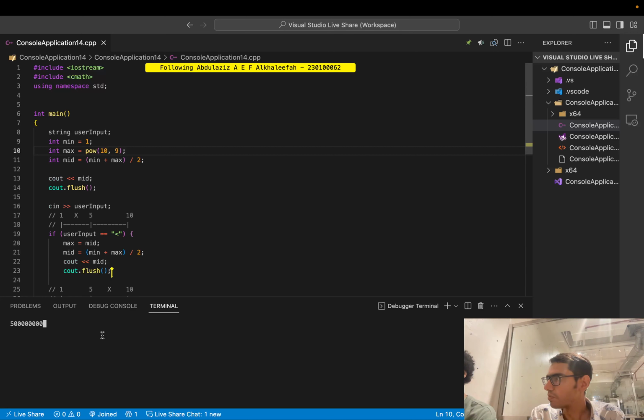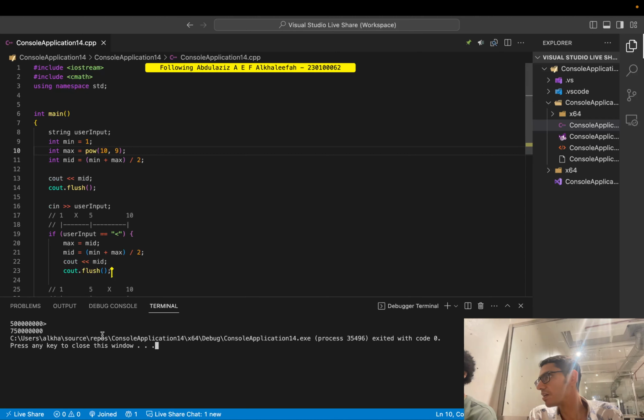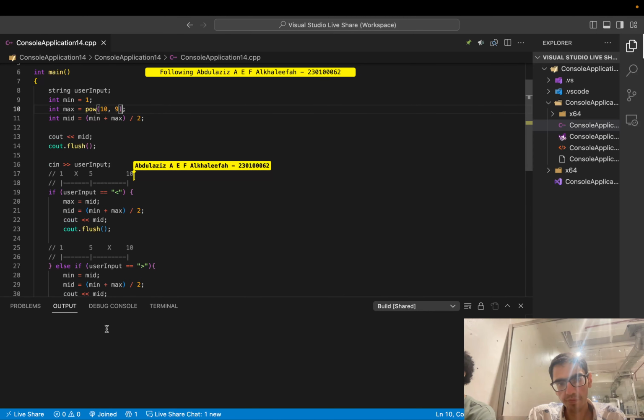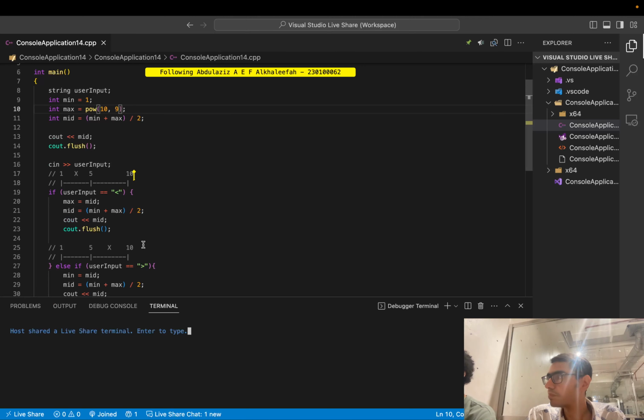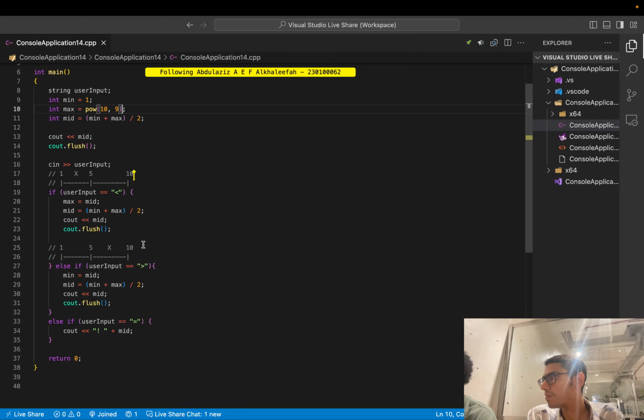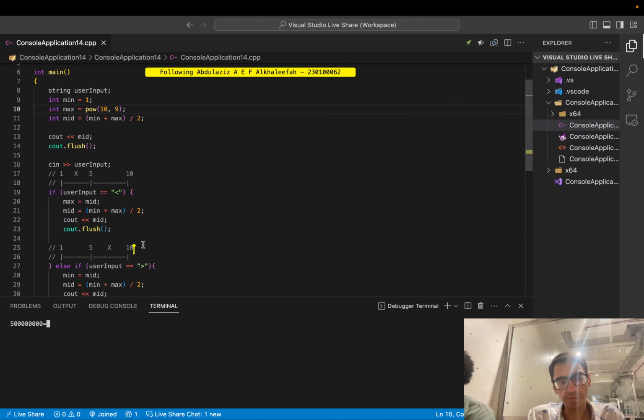Bigger than. We already tested. No, the other one. Enter. Correct. Now close it and run it again. Type equal. It didn't print. Okay. Let's see it again.